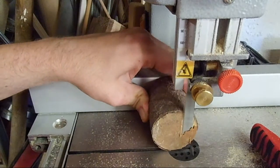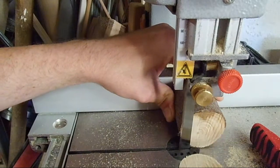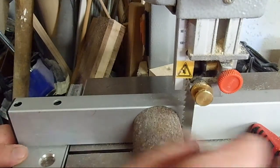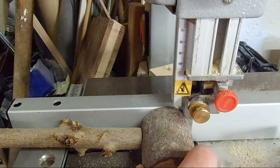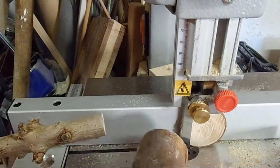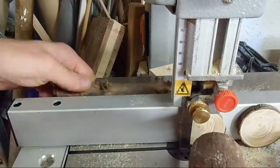I started out with a piece of branch as straight as possible. I took off the first edge with a freehand cut and then used my fence on the bandsaw to clean up the opposite edge. Then, with the blessing of bandsaw boxes everywhere, I took off small slices from both sides. It's a bit hard to see, but in between cuts I turned the piece of branch.